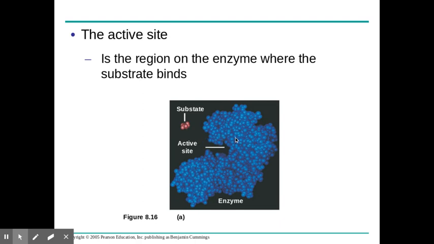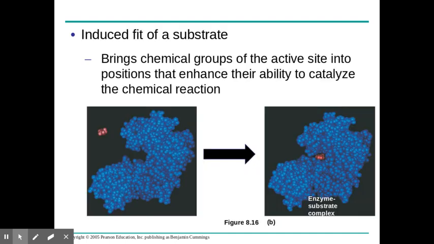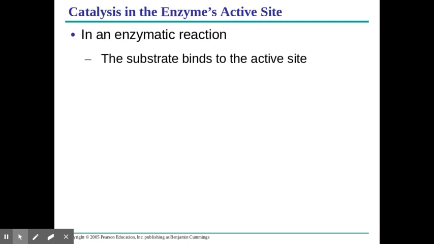And that active site has to be the perfect shape to fit that substrate. That's why, again, if you change the shape via pH, via temperature, you're changing the active site. It can no longer bond to its substrate anymore. Sometimes we have what we call an induced fit, and that just means that when the substrate comes in contact with the enzyme, that enzyme slightly changes its shape. And what that would do is it just allows it to come in better contact. You can see, though, the difference between this and this. The enzyme has just slightly changed its shape.